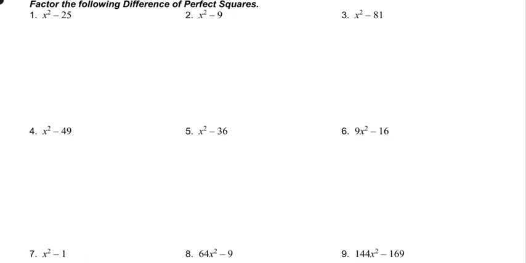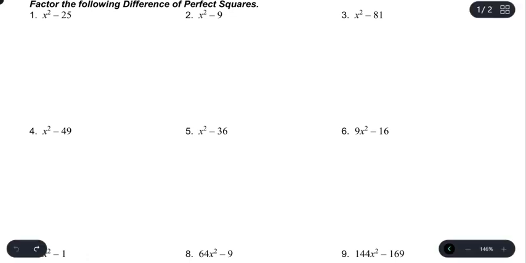This video is going to cover factoring the difference of perfect squares, or what we call a difference of squares. This is actually one of the easiest types of expressions to factor, as long as you can identify the squares, the perfect squares, which is what we're going to use. You can factor these relatively quickly.